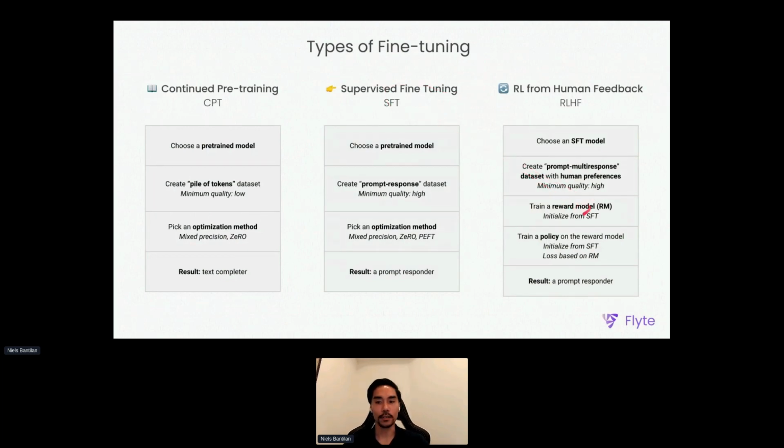And this reward model can be formulated in various ways, but it essentially takes a prompt and a response, and it can score that response. It can do this in various ways. A simple way would be your training data has a winning response and a losing response, and you train a classifier to say which one is which.